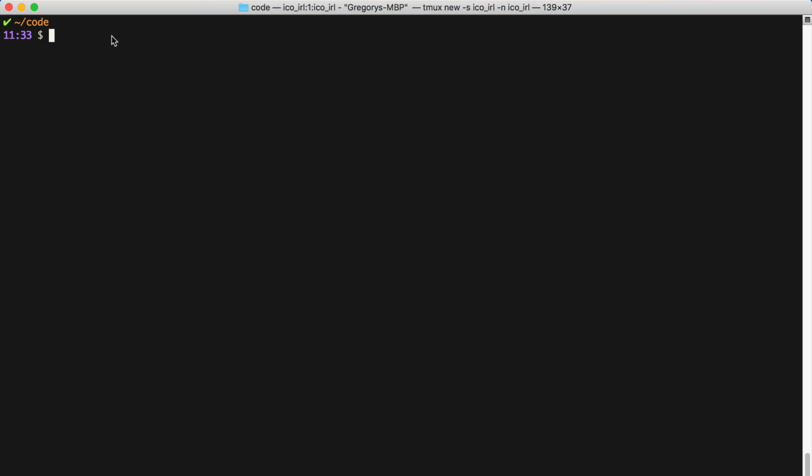You can install Truffle like this: npm install -g truffle. I've already got this installed, so I'm going to clear that. You can check to see if you have Truffle installed by running truffle version. This will also tell you your Solidity version, which is helpful.